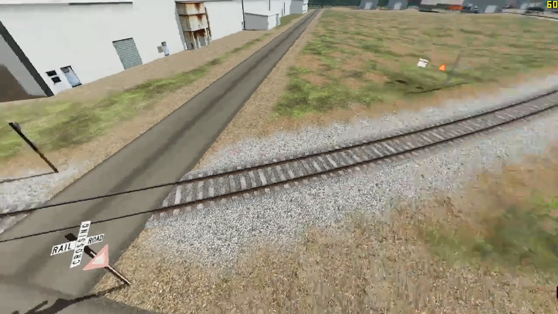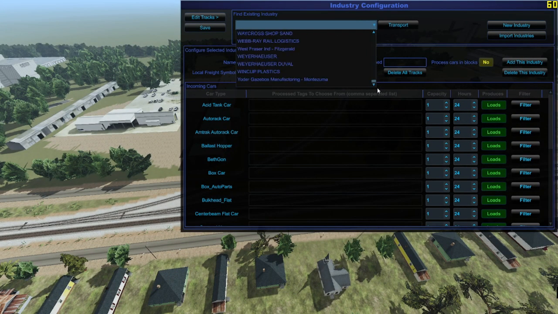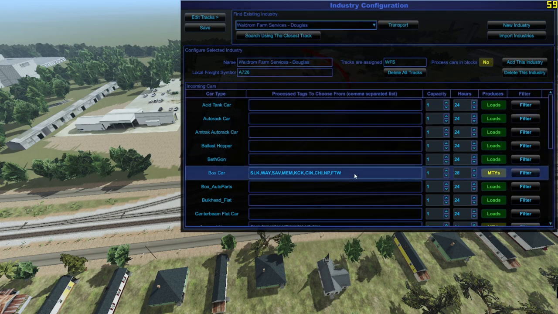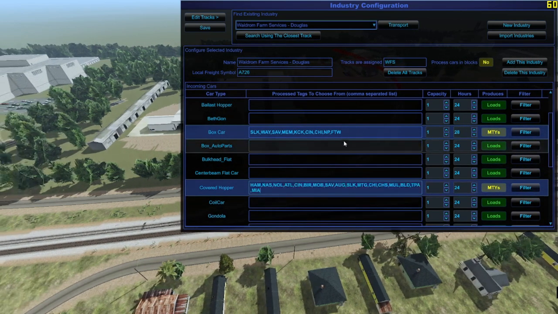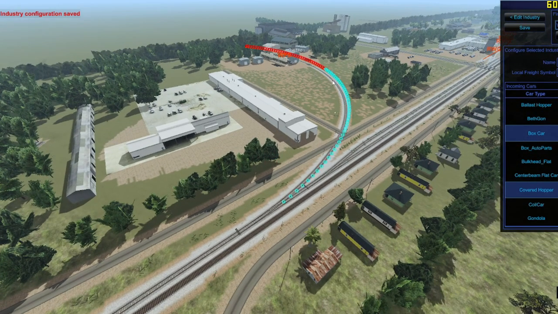Okay. So, let's just go into the industry configuration menu here, and we are going to go to Waldrum, Farm Services Douglas, and I'm going to change these tags to have the outbound tags that fit my hump config. So there we go, 24, 28. I could take that up to 28. Not going to do that right now. I'd like to service the industry before I do anything. Now, let's just see if... Oh, wow. I could take the tracks all the way out to there.